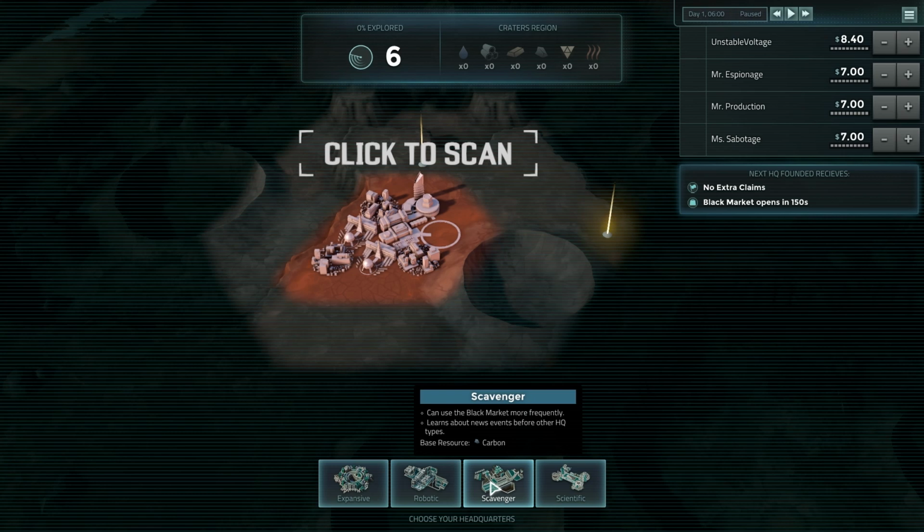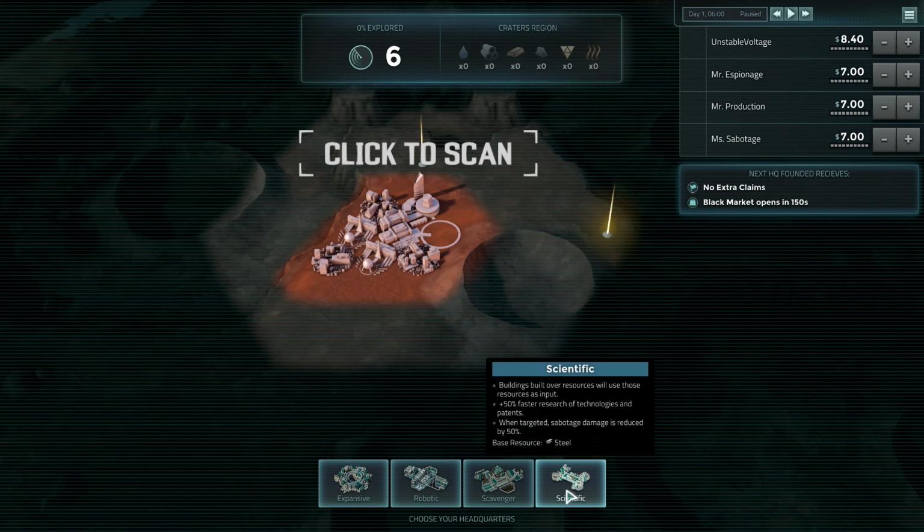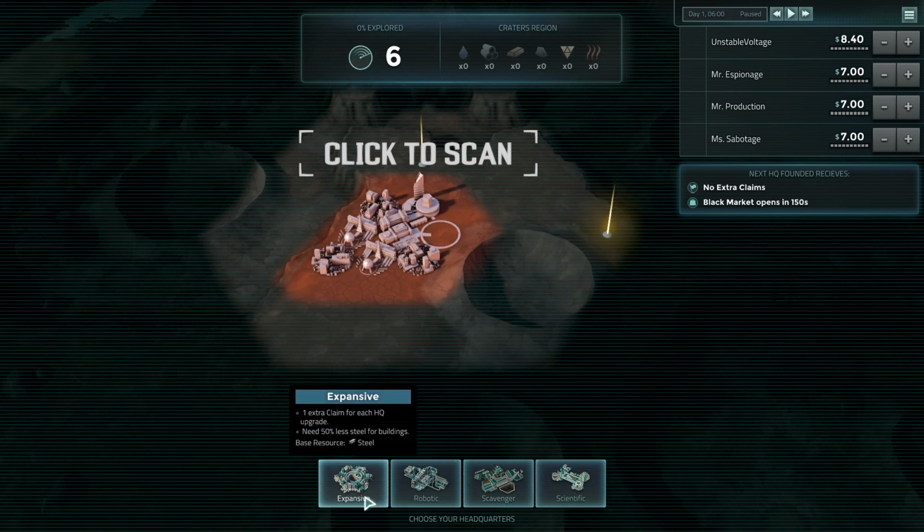The scavengers actually use carbon, but they can use the black market more frequently, which is one of the game's mechanics. And then you've got scientific, who again use steel, but their buildings built over resources use the resources as an input. Normally, to use a resource, you have 2 buildings. You have an extractor that gathers the resource from the ground, and then you have the production building that actually uses the resource. Scientific don't need to do that. They can just do it all in one building. We're just going to use the expansive one just to make life easy.